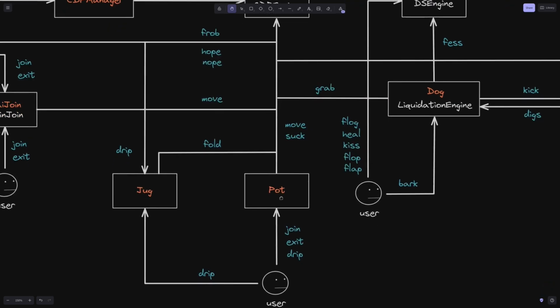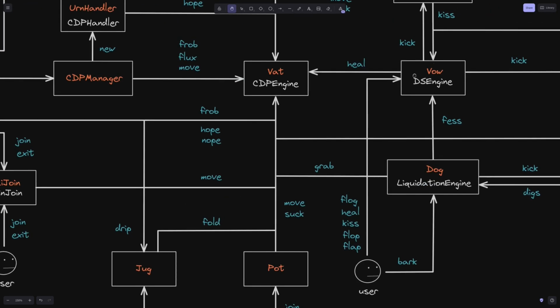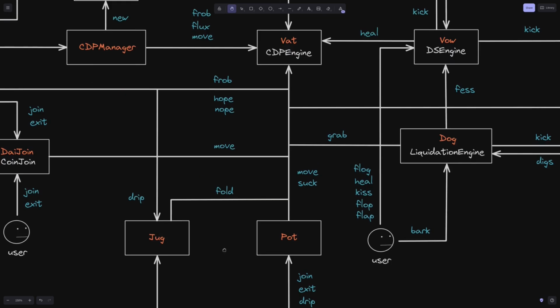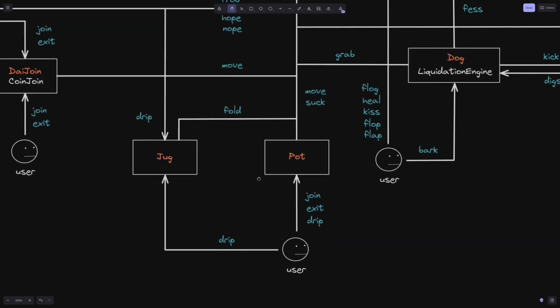Let's start with the pot contract. So remember that the borrowers of DAI have to repay interest on the DAI that they borrowed. When they repay, part of the interest will go to the BAU contract, which later will be sold out as surplus auction, and the other part of the surplus is used by the pot contract. The pot contract is like a savings account for the DAI stablecoin system. Holders of DAI can lock their DAI inside the pot contract, and in return they will earn some interest on the DAI that they locked.